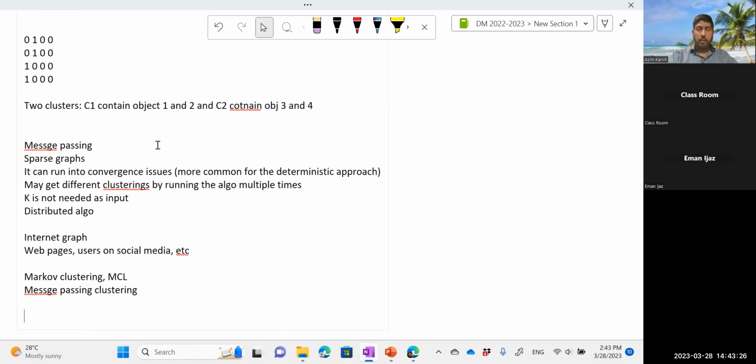ठीक है। So I think we have covered a number of techniques in clustering and we have categorized them in different ways. So broadly speaking, we talked about different types of clusters. We talked about prototype-based clusters. We talked about graph-based clusters, and we talked about density-based clusters. And then we talked about different clustering algorithms. One was the hierarchical clustering algorithm. The other was partitional clustering algorithm. Okay.